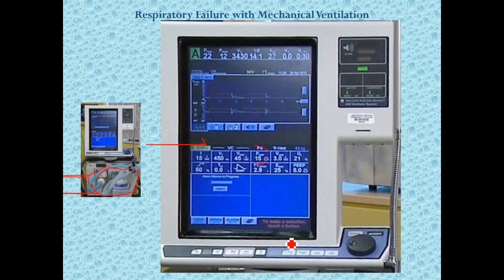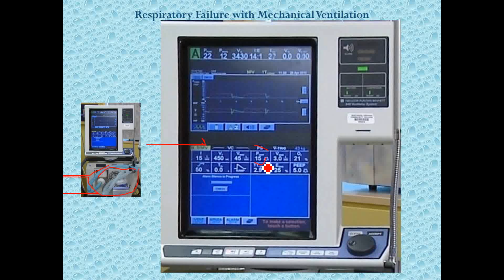In the clinical setting, I've seen the highest number as 20. If I give this patient 20 of pressure support, which is a setting on the ventilator, then I've given them a lot of support. As the patient inhales, the ventilator will go, whew. The ventilator will help push that breath. It's not that the ventilator is doing all the work. The patient started or initiated the breath in, and then the ventilator just gave a little push.